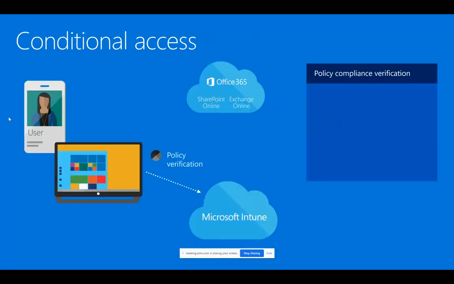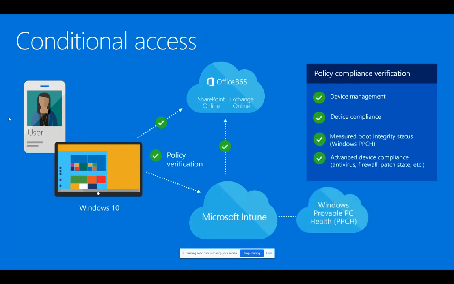As I said, conditional access, each time a device tries to access, it will do a verification. If the device is not compliant, the user won't be granted an access. But if the device is compliant, then the policies will be pushed. The device will be considered as healthy. It will be onboarded in your environment and the user will be allowed to access the data.